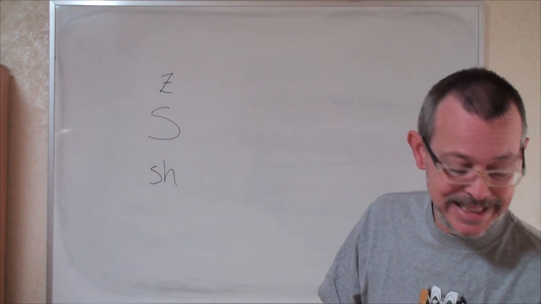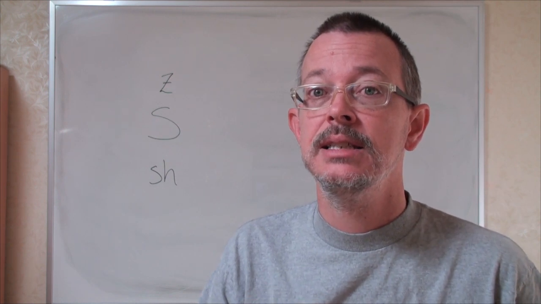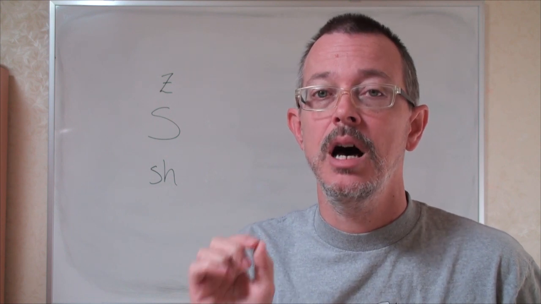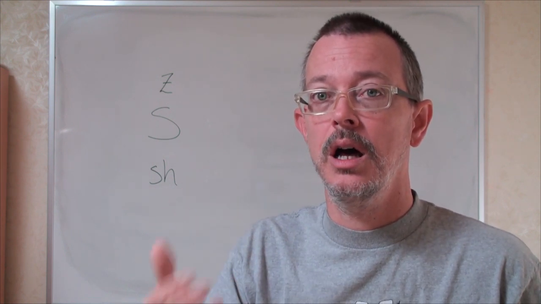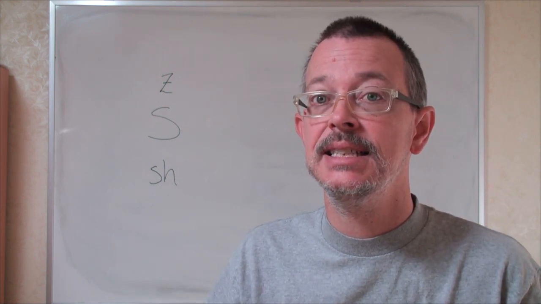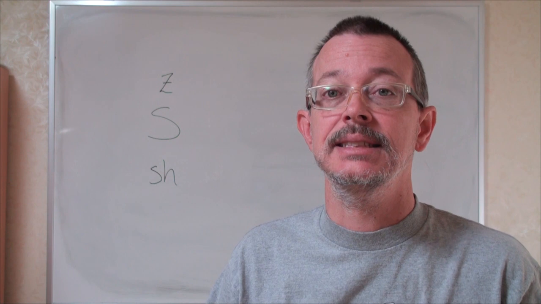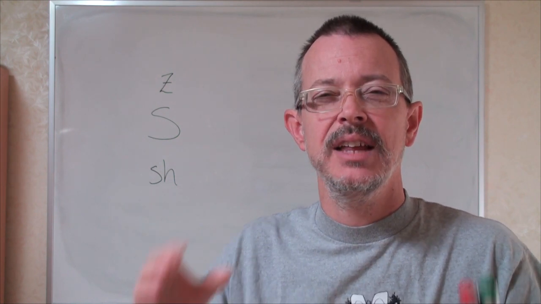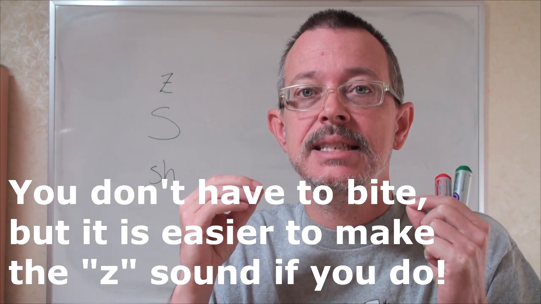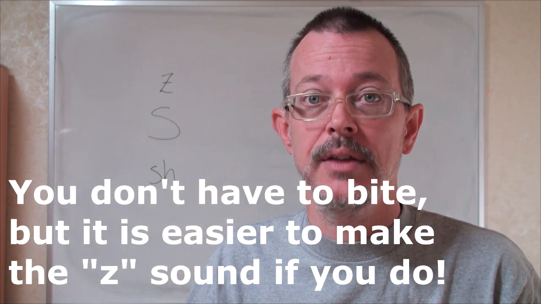So let's look at the Z and the S first. The S sound, S, S, it's a very clear sound. S. The tip of the tongue, the front part of the tongue, touches nothing. S, S. Now, when we change it to a Z, Z, Z, what happens is the teeth become, we bite. The teeth go together. S, the teeth are not together. Z, the teeth are together.